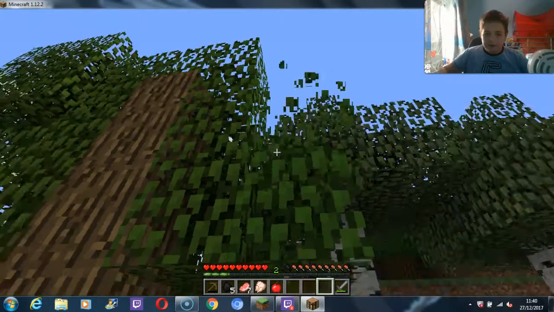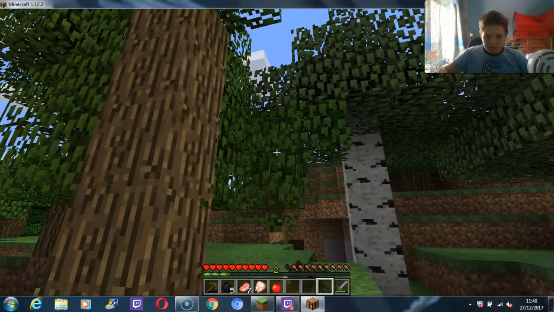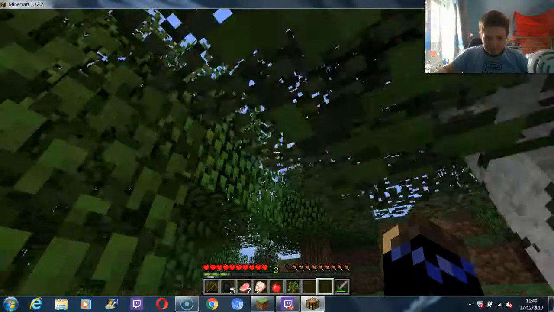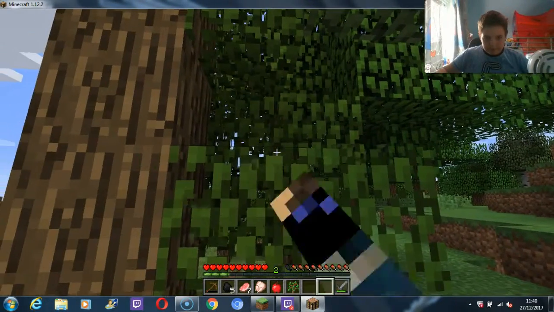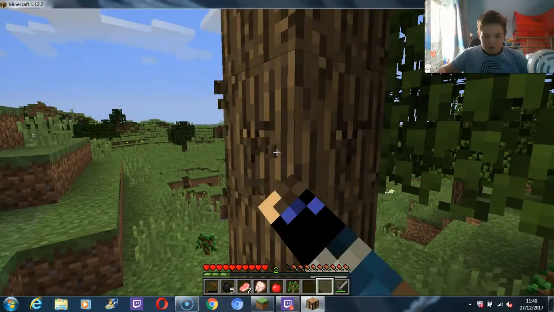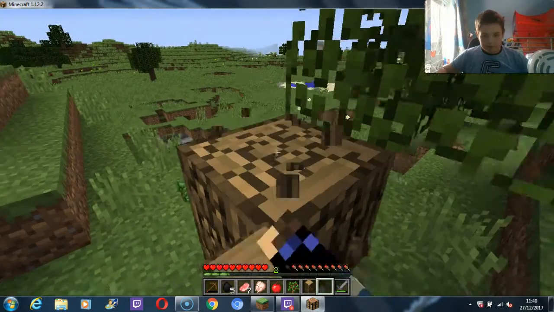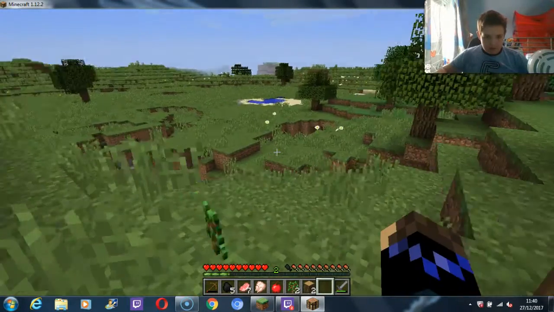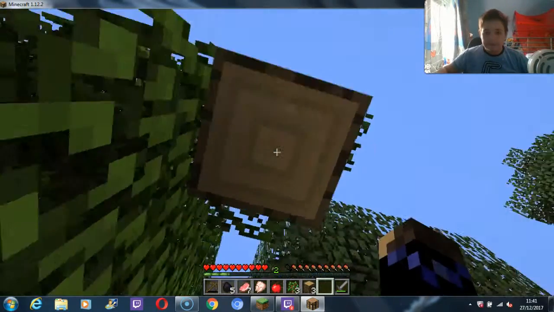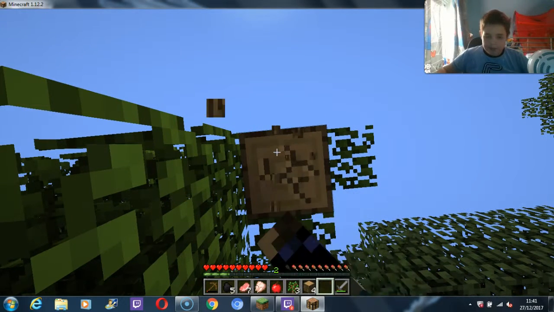I've not got a sapling yet and I've destroyed pretty much half of a tree. I believe this is how you get, yes, that's a sapling. I believe they're called saplings. You know, I might as well get the wood one. Oh, there's another one there. Hello! Oh, there's three saplings. Well, that'll be enough for me to start off with. Start a mini tree farm.